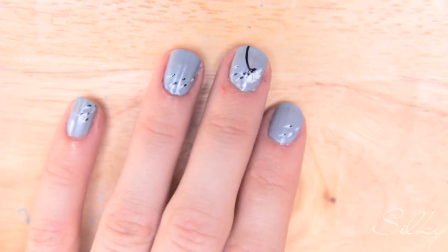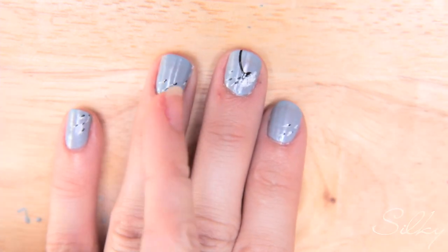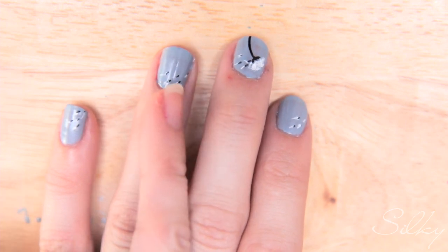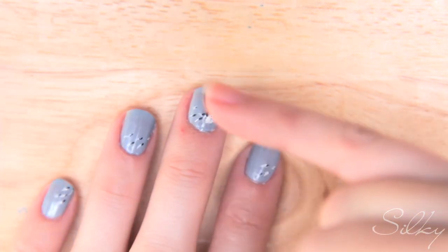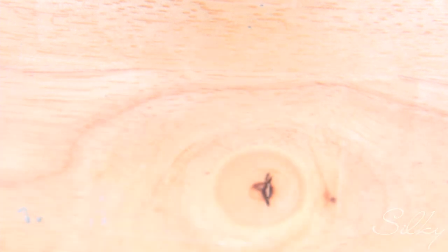Notice I did all the seed parts on what looks like the right side, because that's the direction the wind is blowing — it blows all across my nails. Just put a top coat on and you're done — you have your mature dandelion design going all across your nails. I hope you guys enjoyed it. Don't blow away with the wind, stay warm, have fun, love you, bye!